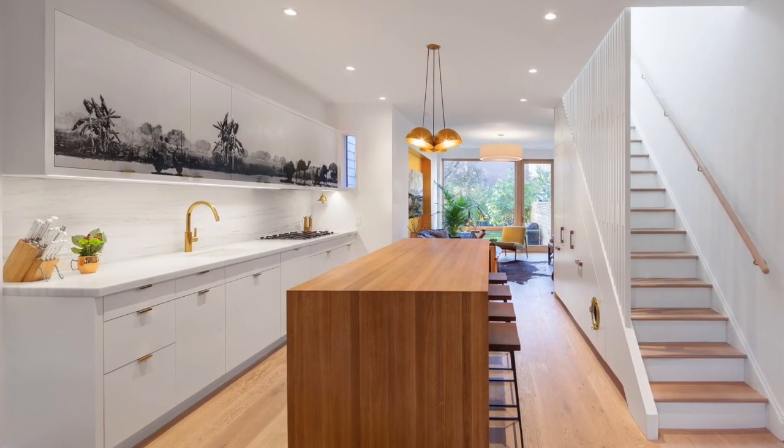In the last 20 years, these homes have been transformed into beautiful luxury homes, selling for anywhere between $1 million to $3 million. And we've seen them completely transform into luxury dream homes with open concept floor plans, soaring ceilings, generous room sizes, and sometimes even a rentable space in the basement or upstairs. They also have small backyards and small front yards, and some may or may not have parking.